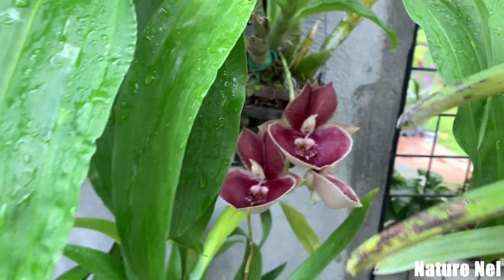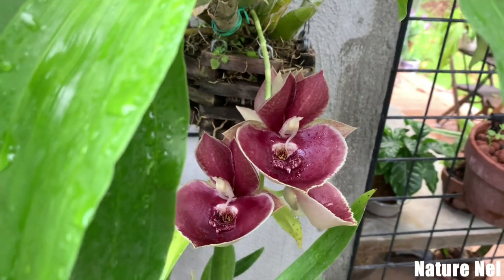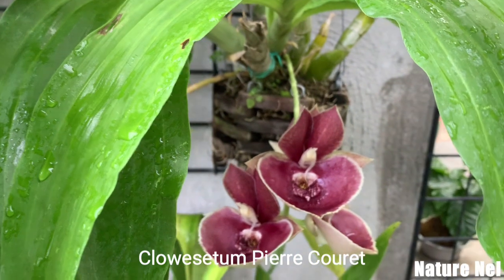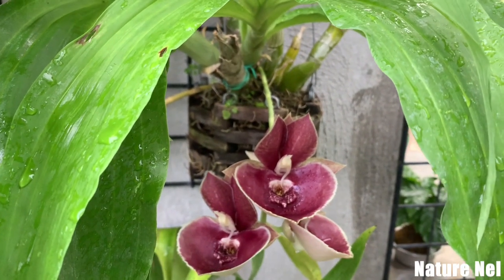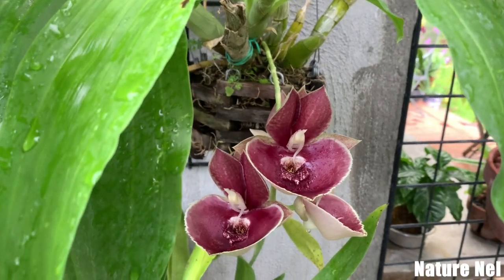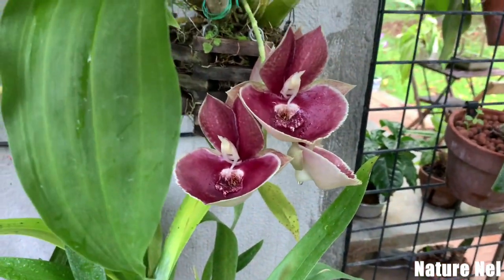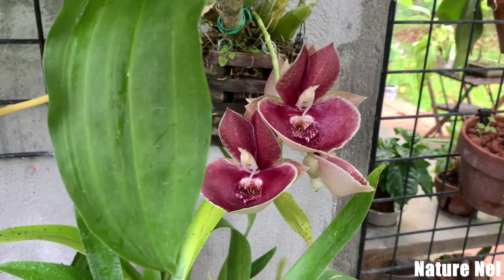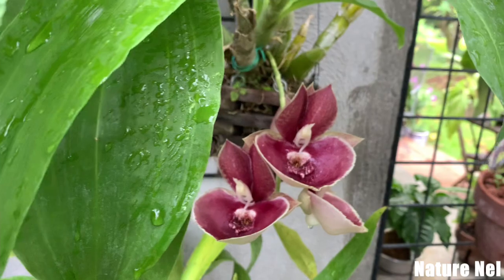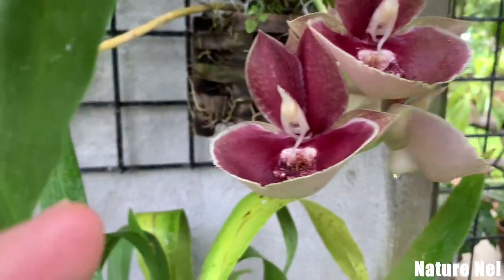Now here we have, and you know what guys? I took the tag out on this and I totally lost it, but I do have it in record. I'm not even gonna try to remember it off the top of my head. I'm just gonna put the name underneath once I edit, but it's a catasetum or a clowesetum, I think they call them. And this is the second shoot it gives me. It's a smaller one. It smells like mint toothpaste in a good way. It smells very fresh. That was the old shoot, but unfortunately they're not long lasters. In about a week and a half or two they start dying off. So it's very beautiful, but you do lose the flower quite quickly.